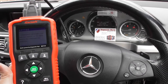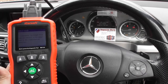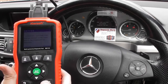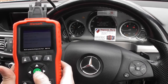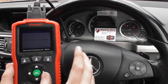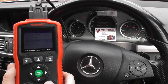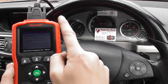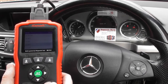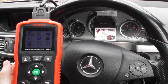We've just removed the old ABS sensor and put the new ABS sensor in, which was just the exact reverse of removing it, and we've hooked everything back up. You can still see we've got all the warning lights on the dashboard — the code is still there. We click on clear fault memory, confirm okay — clear trouble code completed. We need to come out of the ABS system on the tool, and watch these lights turn off — there we go, they've all gone off.